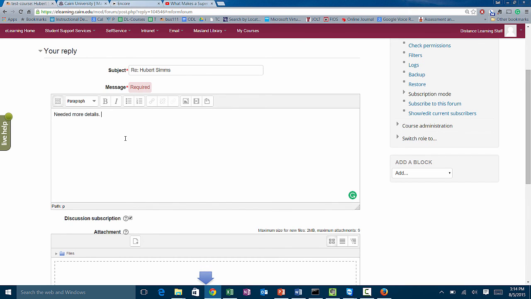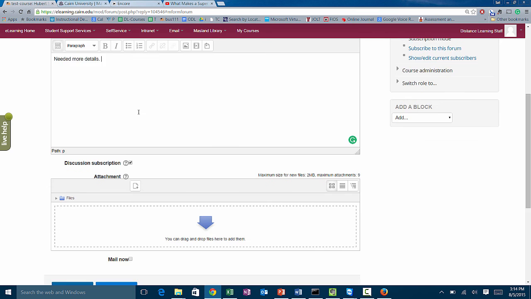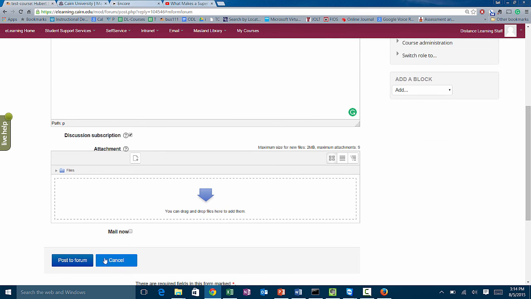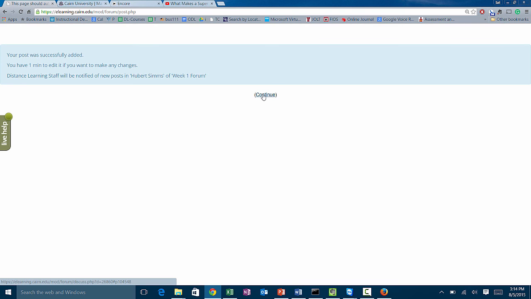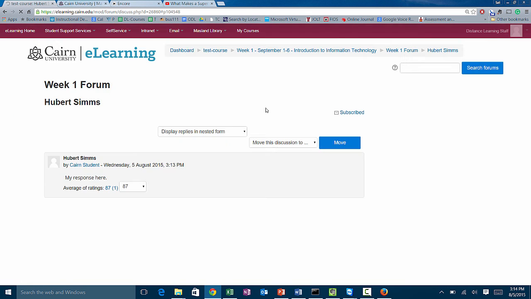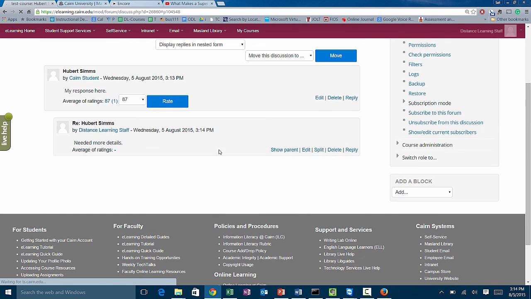However, be cautious here, because when you reply in this format via the forum, this response is going to be available for all the students in the course and not for that individual student only. So there's no mechanism here, unless you email the students directly, to contact just that student individually.